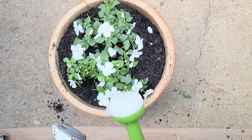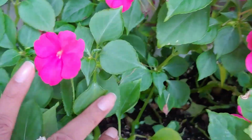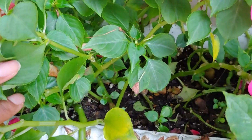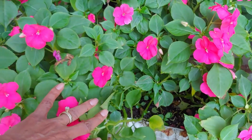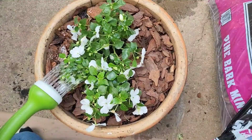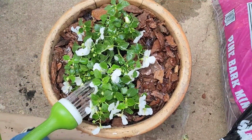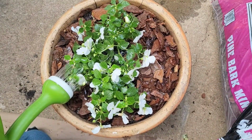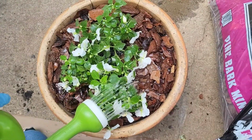Now, as far as watering goes, the soil tells a story. Just reach in and see if the soil feels dry. If it feels dry, it's time to water them. If the soil is still feeling moist, then you don't need to do anything. Typically, I'd say maybe 2 to 3 times per week. If you mulch them, you have to water less because it helps to retain moisture in there. So it's always good to put that when you're planting your impatiens and any other flowers for that matter. So that should basically help you as far as satisfying the watering needs of this plant.